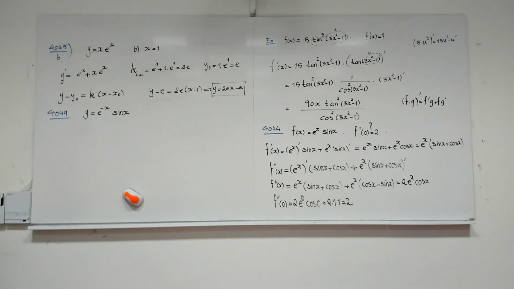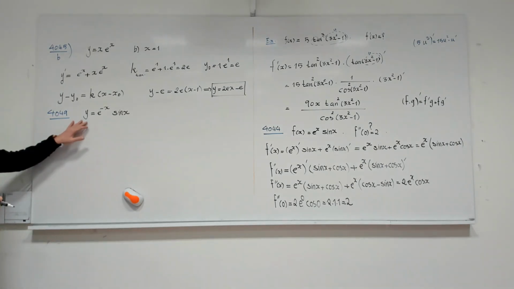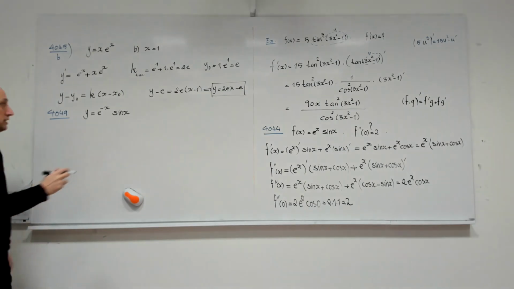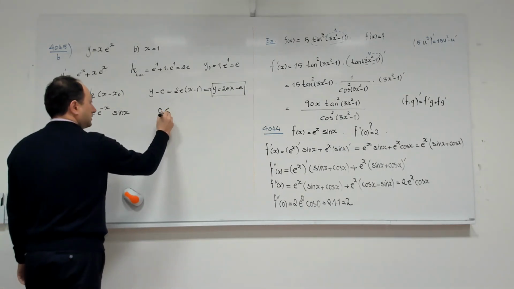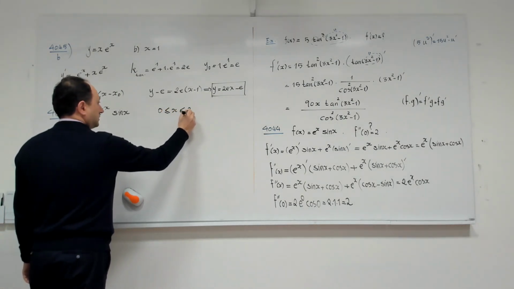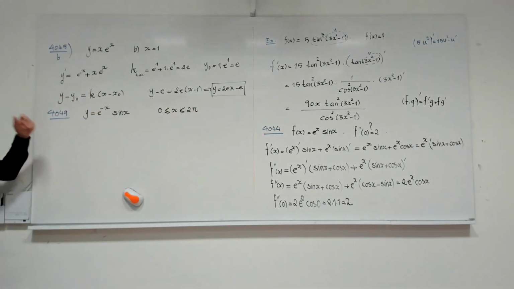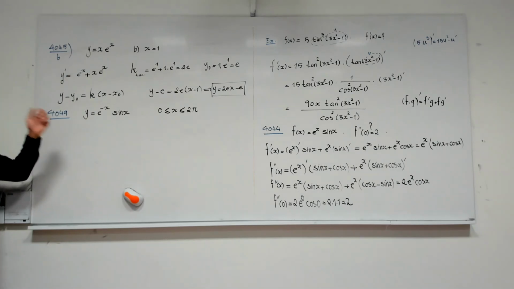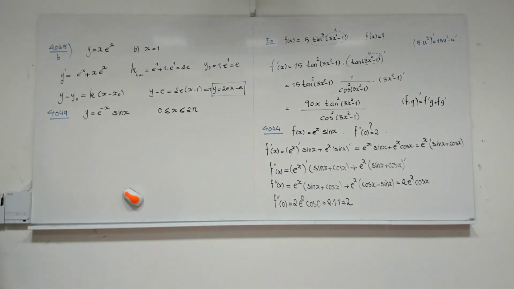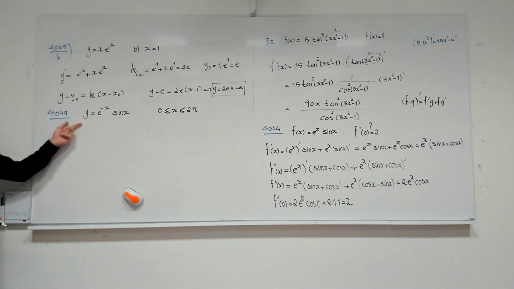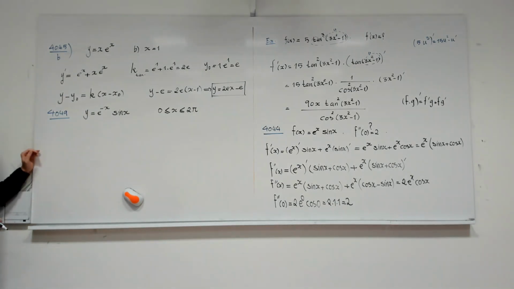You want to see how many extreme points this function has on the interval between 0 and 2 pi. And then you want to know the character of those extreme points, yes? What does it mean? It means, are they maximum or minimum, yes? Because you know that extreme points are a name that we give to max and or min, yes? So this is one type of those questions that you need to remember about your Math 3C lesson.